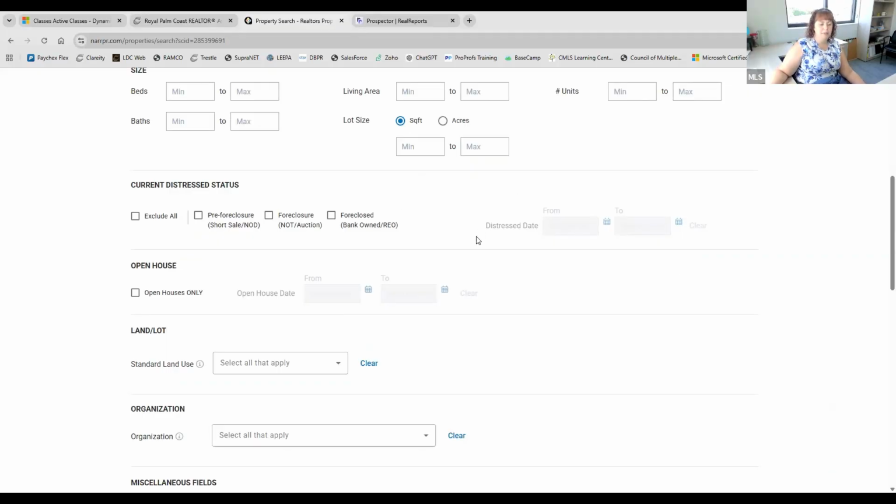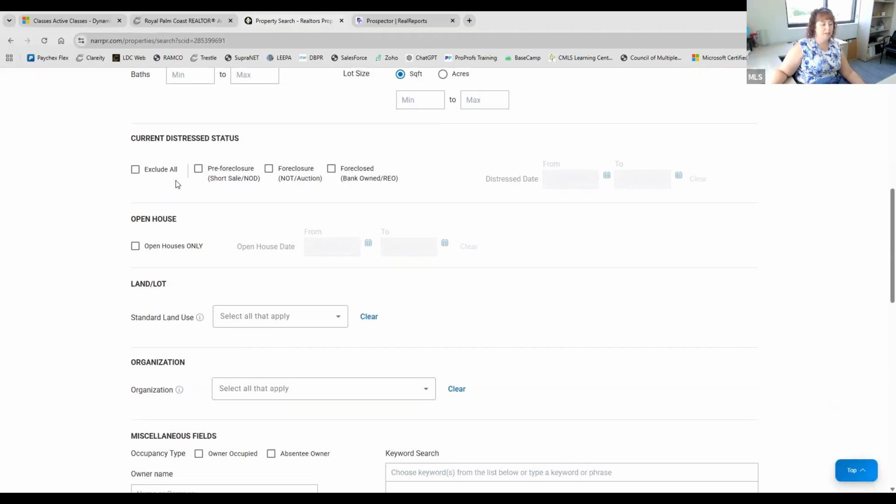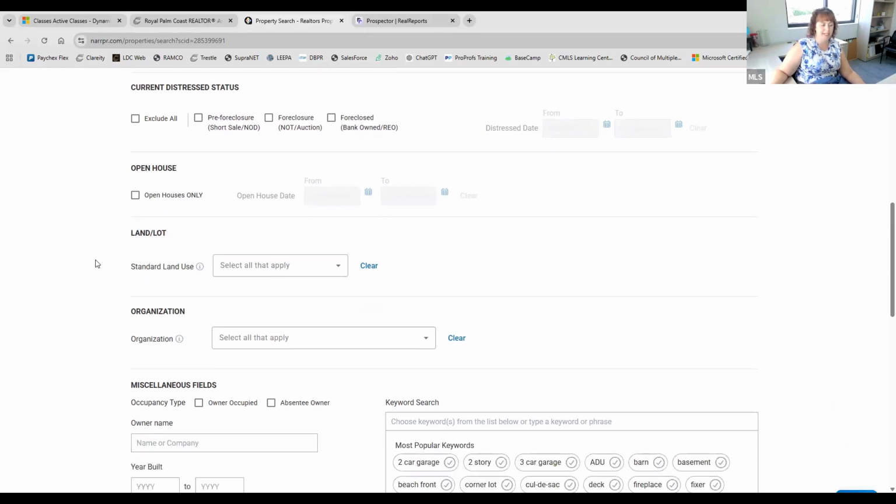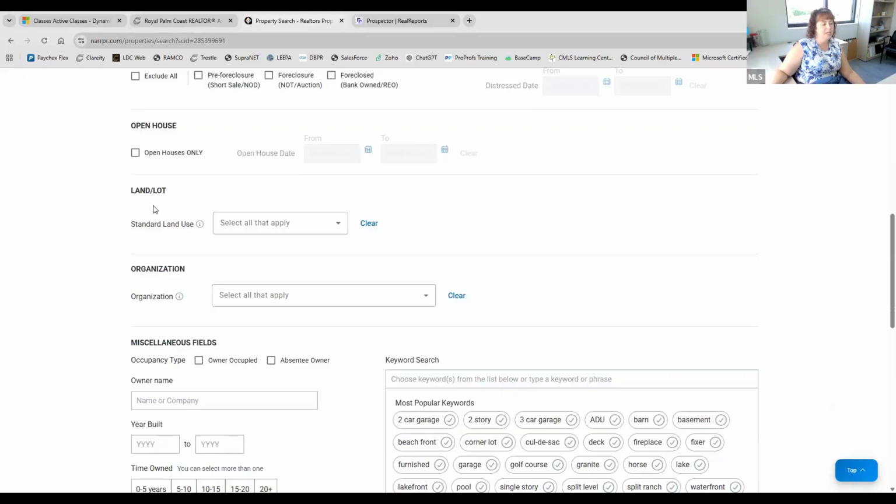And what's great that we don't see in the other tools is you can do distress dates. So if you're like, yep, I want to go after the short sales, but you don't want something that's been in short sale for a while because they've probably already been picked over or bothered a lot. You want the things that are newly distressed, then you can filter those dates out here. If you were searching stuff that was currently on the market, you can search the open houses in here, but we don't need that for the prospecting section.